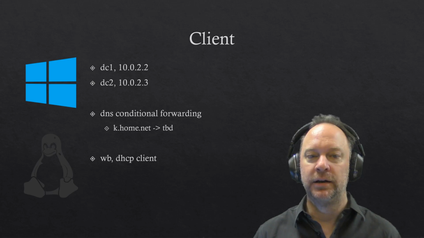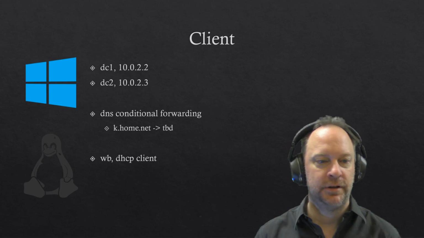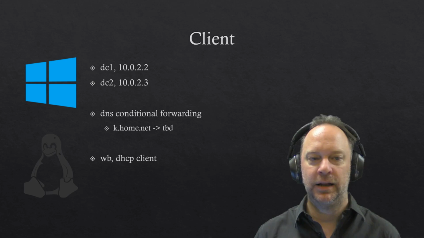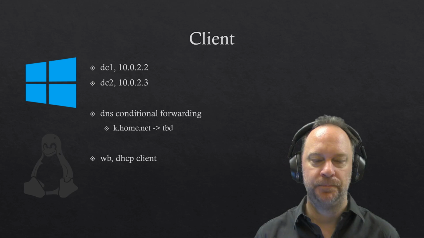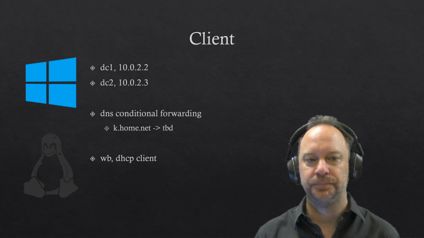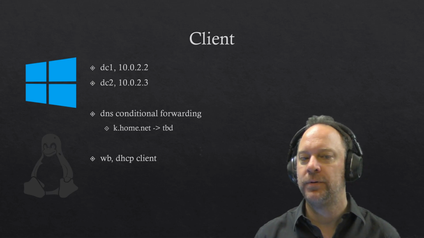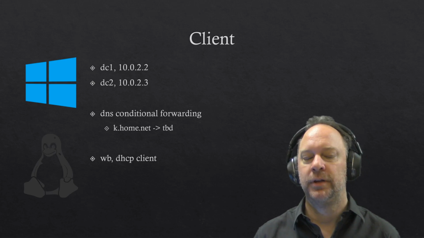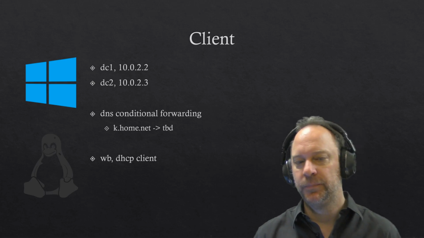All right, and our client VLAN. So if you're not using Windows or you don't really have a client VLAN, you can just skip this one completely. For myself, I have a Windows machine, and I like to have them interact with the domain controller. So I've got a couple of domain controllers here on the client subnetwork. And you don't have to do this, but I put it here. You might want to set up a conditional forwarding rule in your domain controllers that also forwards over to the k.home.net. So you just have to do it right.